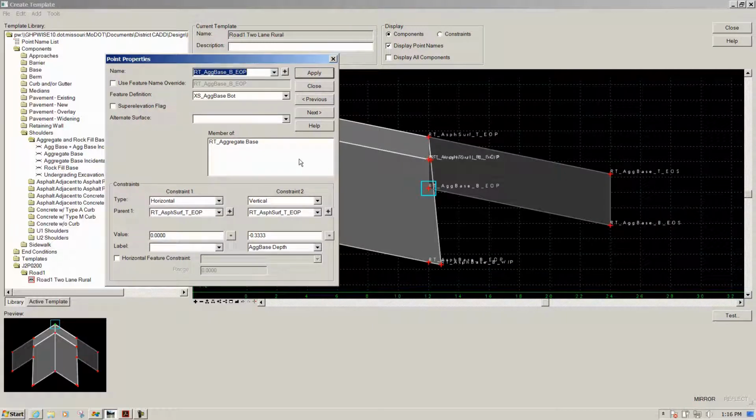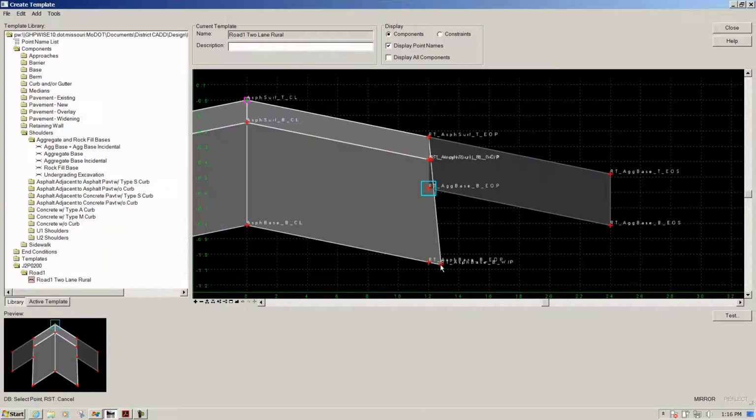The one we're going to modify is this horizontal distance. It's going straight down from the top point up here. So we're going to change it from a horizontal constraint to a vector constraint, vector offset. Two points need to define the vector, so we're going to pick this top point, and then we're going to pick this bottom point down here.